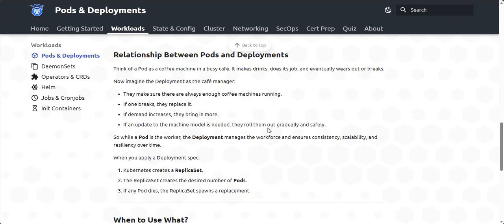We can see the pod as a busy cafe where we have a coffee machine where people come to drink coffee, and eventually the machine wears out or breaks, so we have to do some fixes. We can consider the deployment as the cafe manager, responsible for managing the coffee machine.